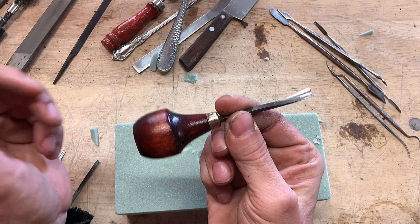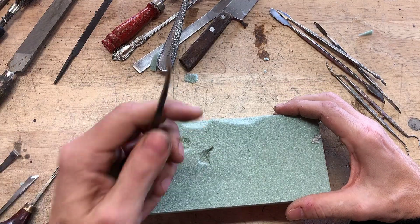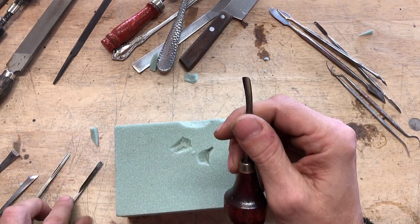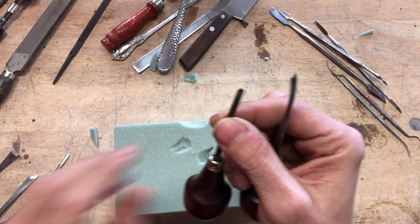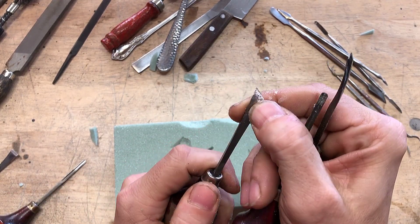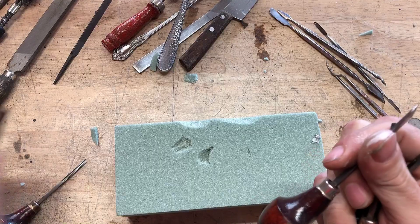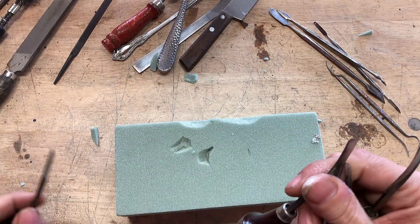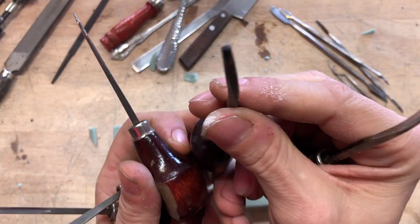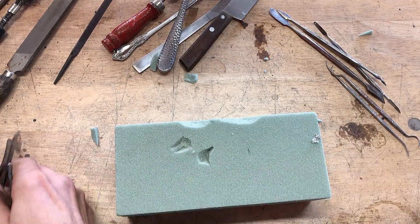They're just a little bit nicer, nice handled, a little bit better steel, and all that. And they come in different shapes. So this is a small round gouge, a smaller round gouge, a flat that I used on plaster that I shouldn't have. I don't know what I was thinking there. So that's an angled flat, then a flat, and then this one's a V gouge. There's a little V there. And then this one's the round gouge, just a little round gouge.